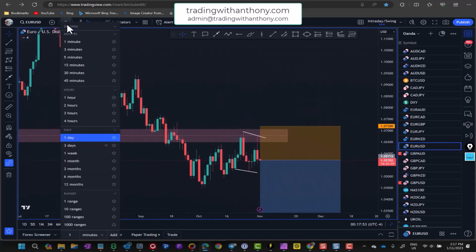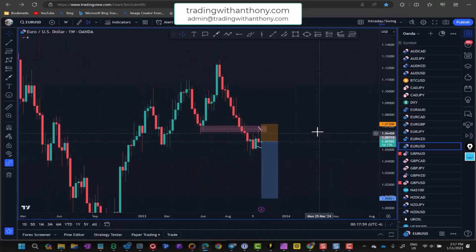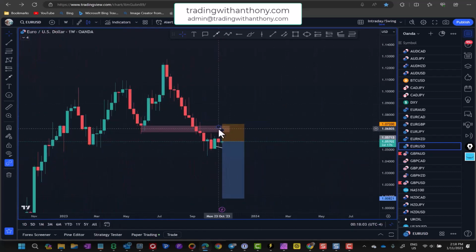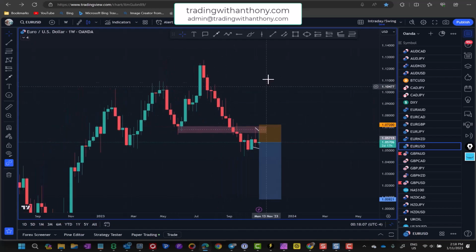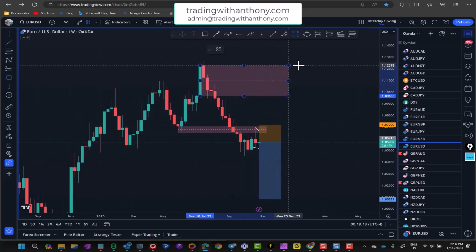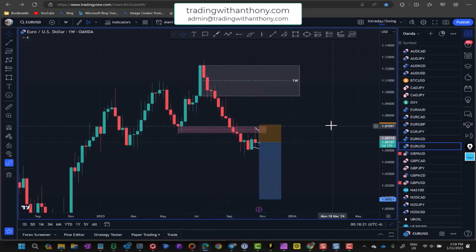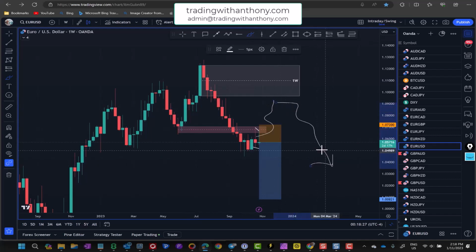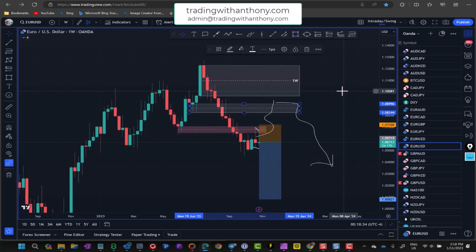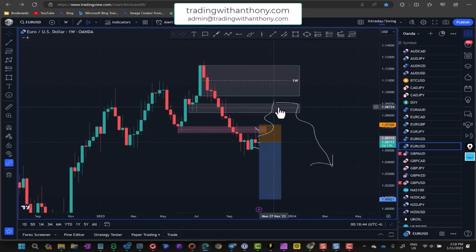Before we do, we'll just go back out to the weekly. Let's have a look and see what that looks like. Yeah, so the weekly, daily, that works for me. But we've got all of this to potentially trade back through. You can mark up the biggest green candles prior to the move. You've got this level up in here, so we'll call that a weekly. So there's a possibility that this travels back up in here and then we get our move, right? That's definitely a real risk to consider. You've got this level under here that could be a target.